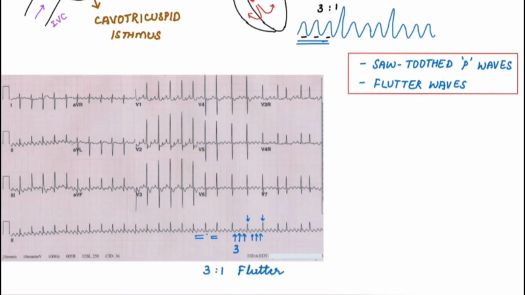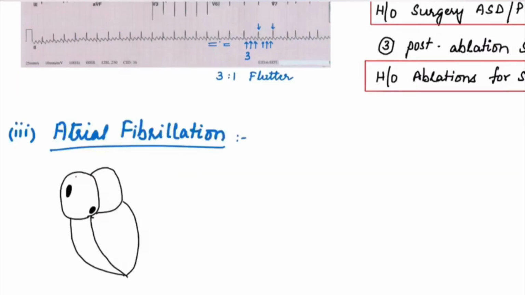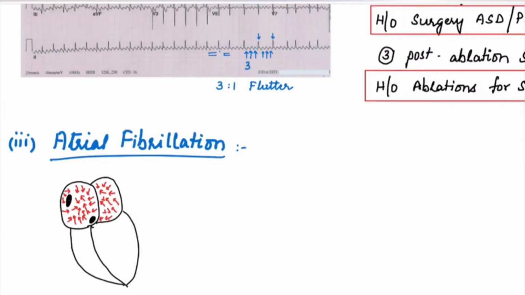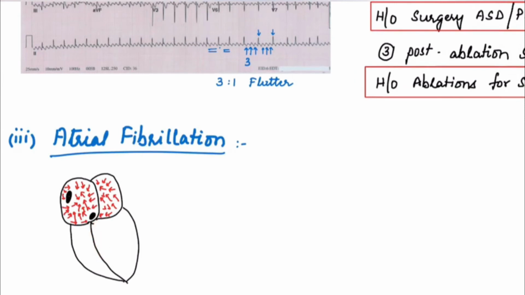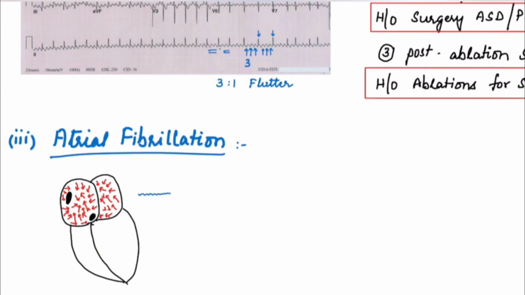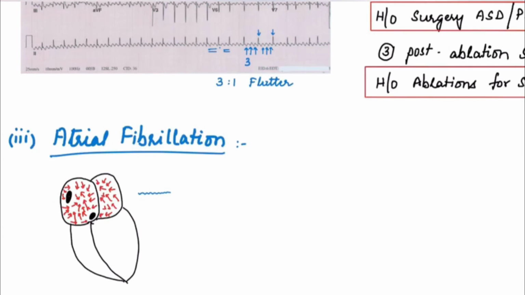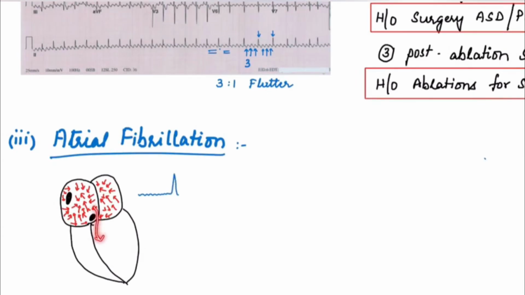Now we'll look at the third atrial cause of narrow complex tachycardia, that is atrial fibrillation. In atrial fibrillation, many weak impulses are produced from many different foci of the atria, and these are not strong enough to produce an atrial contraction. So there is no P wave. And randomly, some impulse reaches the ventricles leading to ventricular contraction. So there is just a ragged baseline because of the weak atrial contraction, and whenever an impulse causes ventricular contraction, there is a QRS complex. So there is a ragged baseline and then a QRS complex whenever the impulse reaches the ventricles. So this is how the ECG looks in an atrial fibrillation.